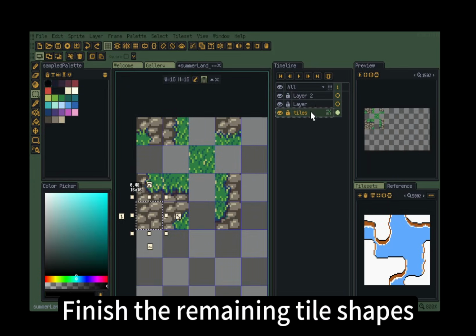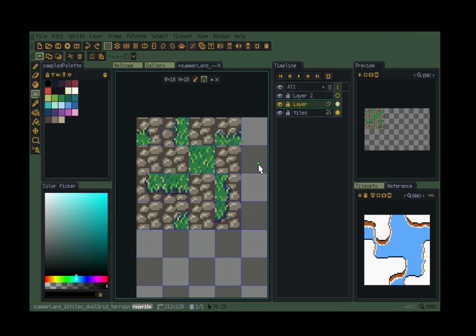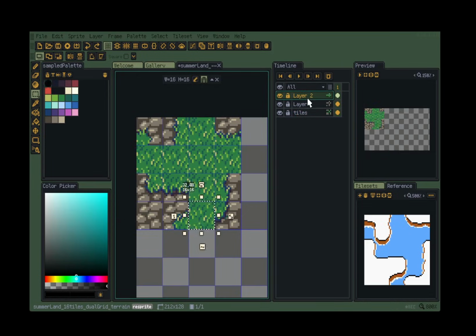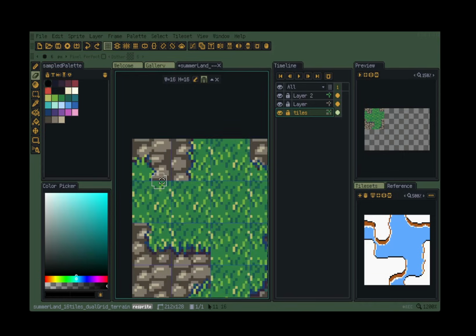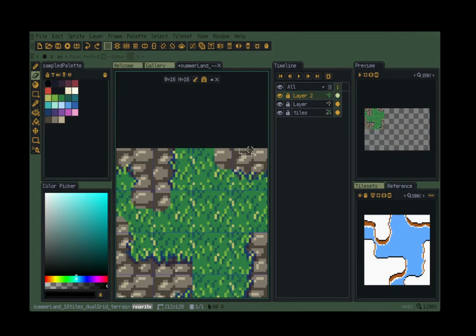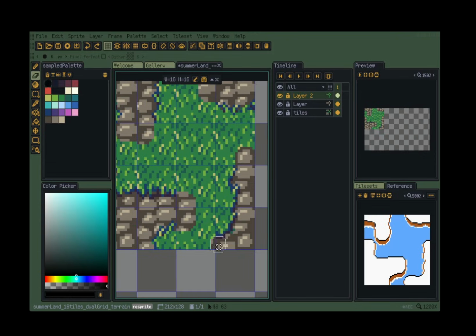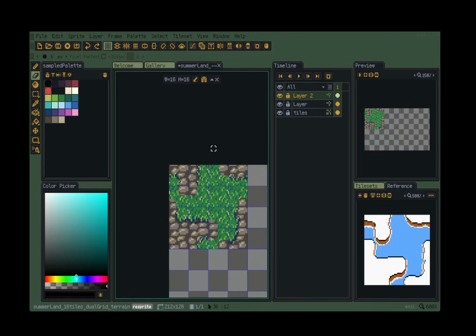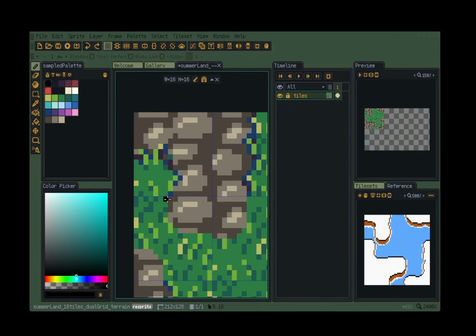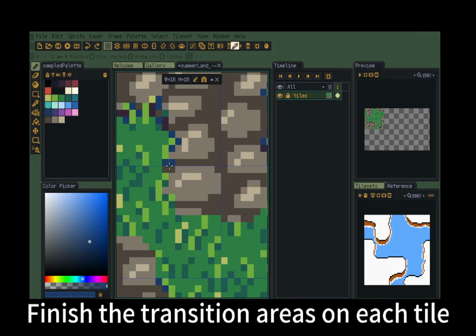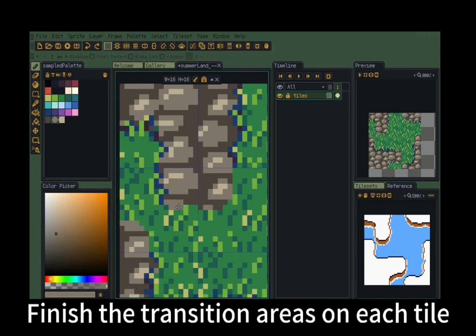Finish the remaining tile shapes. Finish the transition areas on each tile.